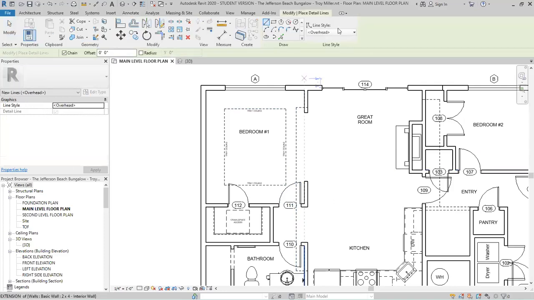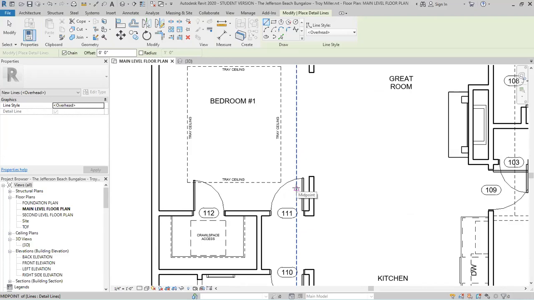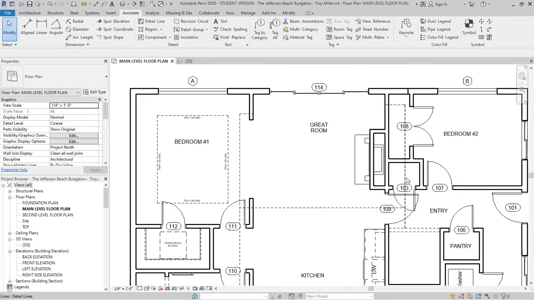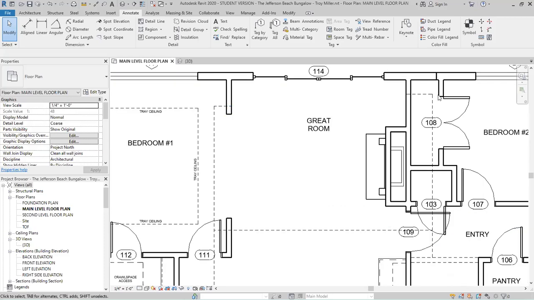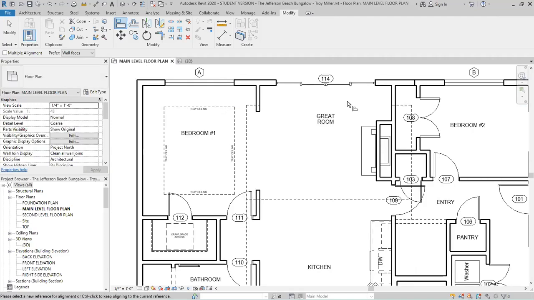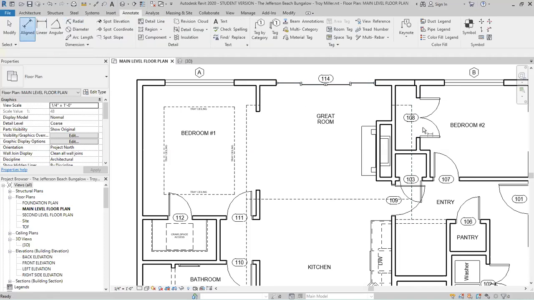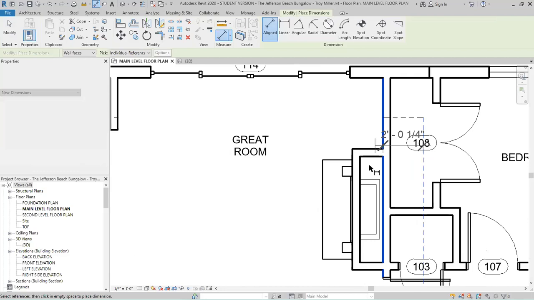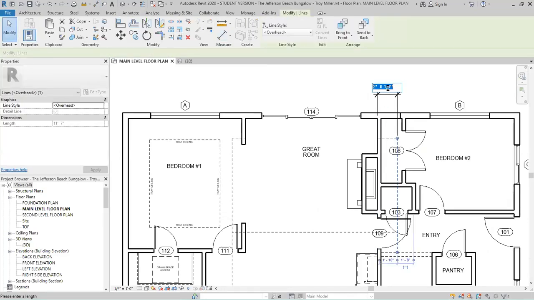So if I go back to my detail line and start hovering over that line and going to the center, you'll see that little triangle appear. As soon as that triangle appears, that's the midpoint of the line. So I'm going to snap there, and now I'm going to snap that over to the other line. The other thing I know is that this line and this line line up. So I'm going to go to Modify, use my Align tool, select the plane that I want to align to, and then select the line that needs to move. So that should be in the correct location. And then finally, I did another really quick measurement because that measurement wasn't on the plan. If I measure from that point to this wall, that measured 2 foot 4 inches.